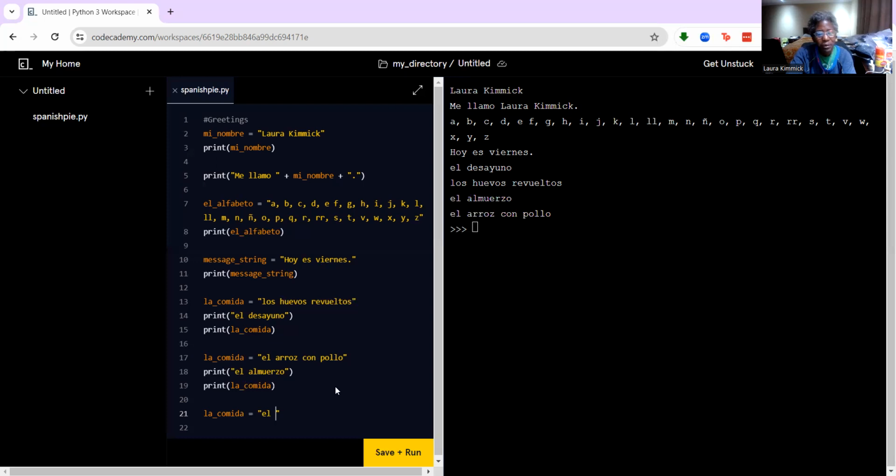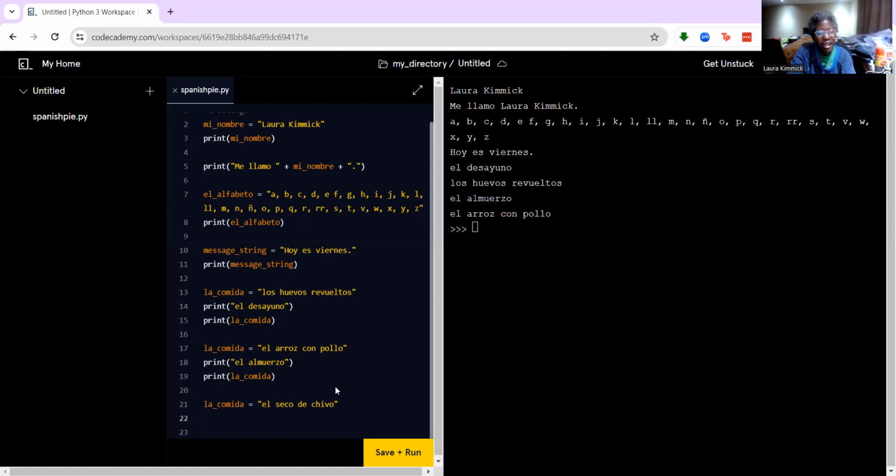So el chivo, it's the seco, it's like a gravy type sauce. El seco de chivo. So a goat stew. This same kind of liquid they use for stew. Okay, so stew of goat. So goat stew.